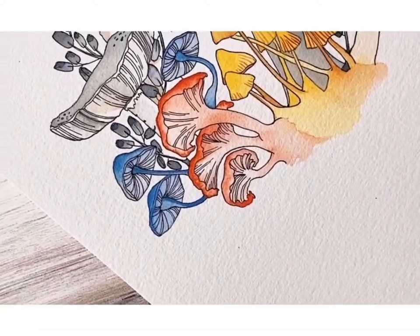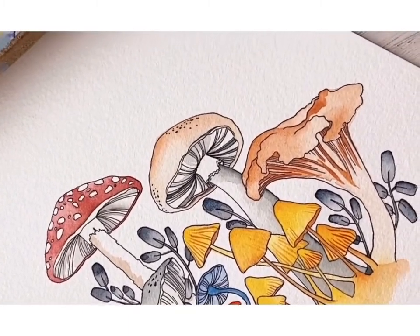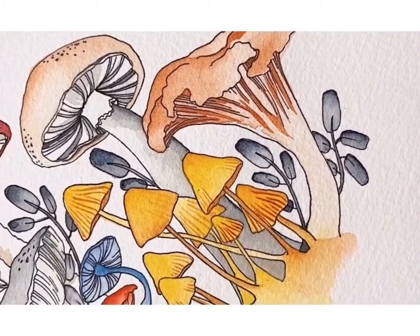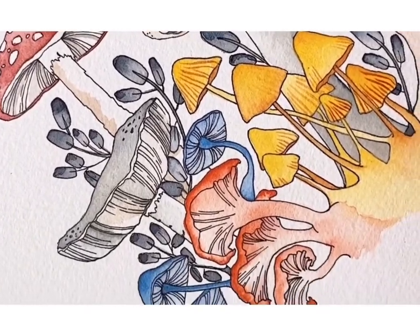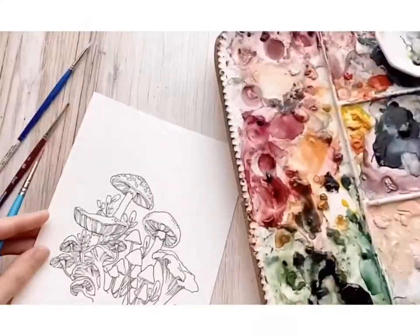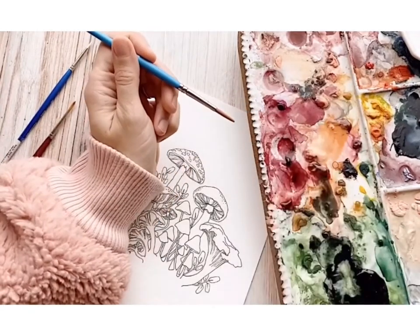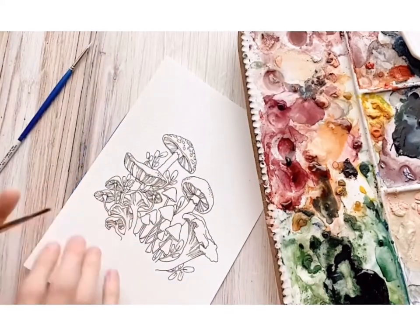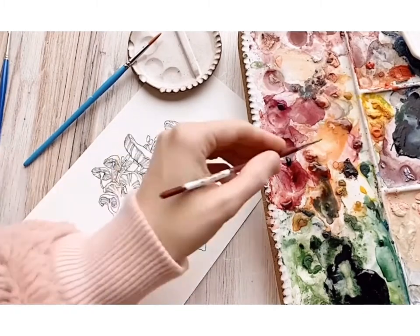Hello, my lovely flower painting club, and happy December! Here is your recording for our beautiful mushroom medley. You can see I've got an array of different mushrooms and we've done a color blocking theme here that's really fun. I'm excited to see what you choose to do — remember you can use your creativity and imagination to do whatever colors you'd like.